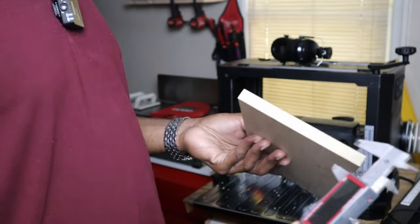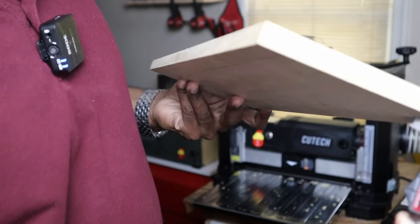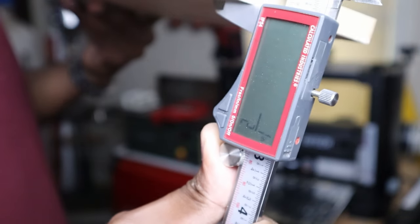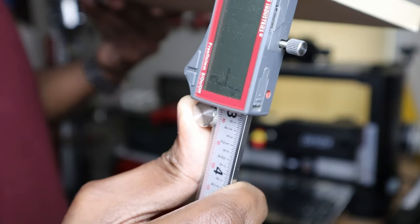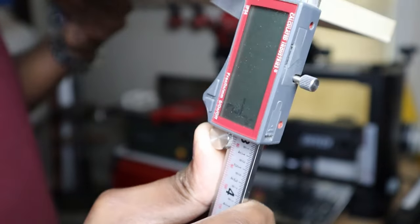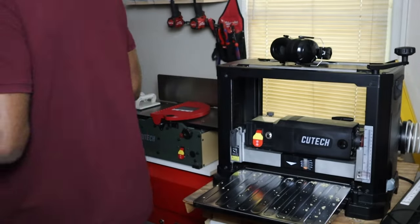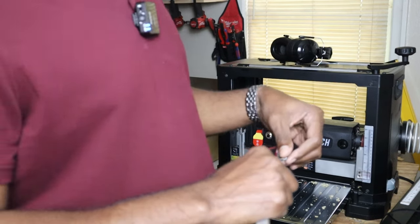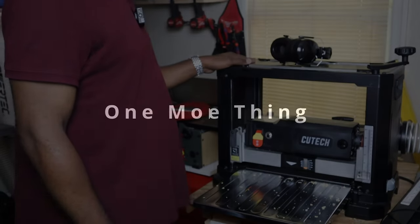All right, let's see what we get. 1/2 inch. Let's try it here. 1/2 inch. And that was real time. I tried not to edit any of that out so you can see that. But the machine is extremely accurate, and I love it.